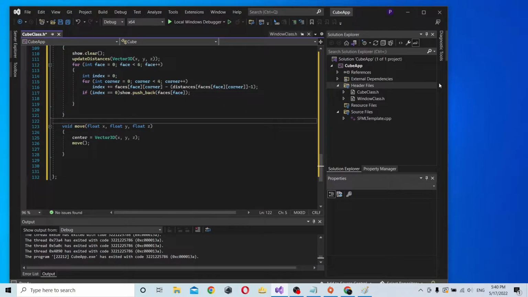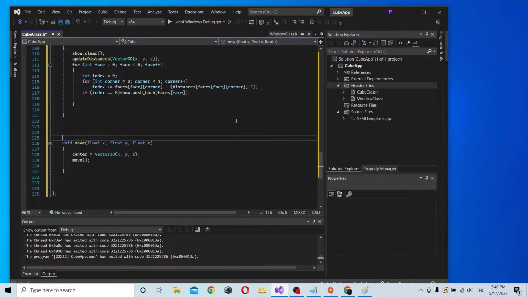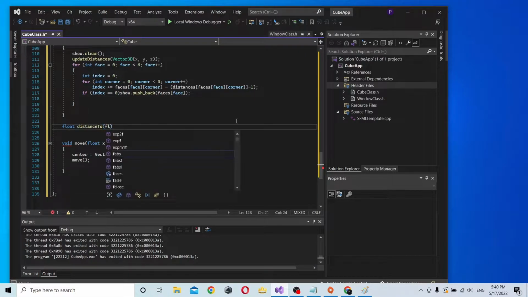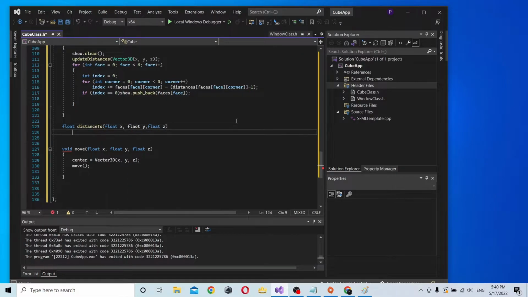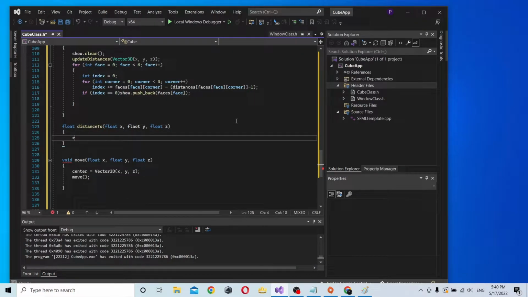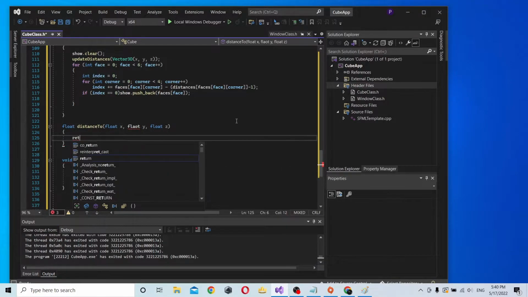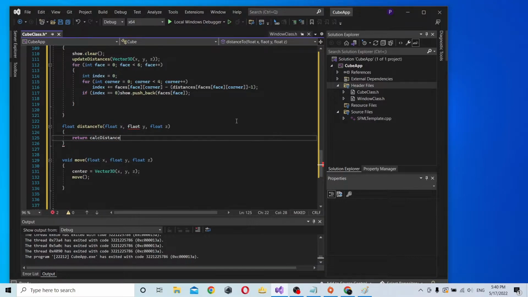Let's say the distance 2, because we're gonna use this to, let's make it better. From the view, and we're gonna return all distance between center and vector of 3D x, y, z.